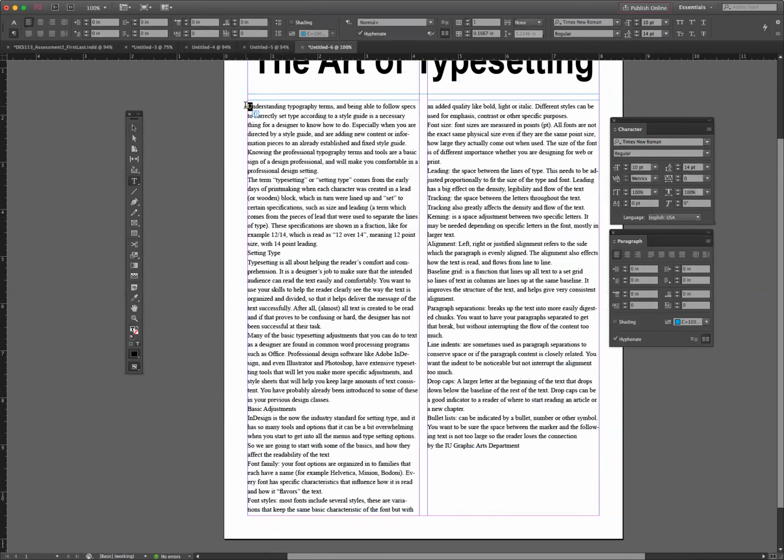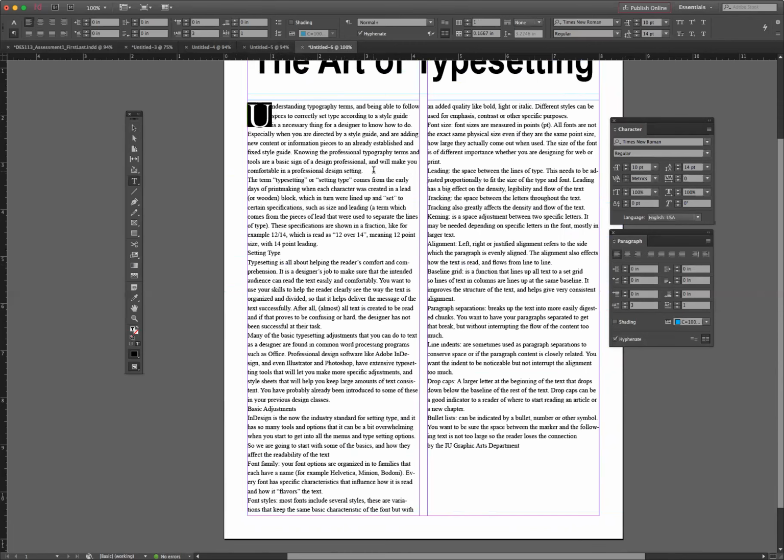So we're going to highlight this, and under the character controls, or I'm sorry, not the character controls, the paragraph box, there is a place. If you hover your mouse over these tools, it will tell you what they are. This is your drop cap here at the bottom. It says to increase it 3 lines, 1, 2, 3, and then apply to the first paragraph only. So that's what we did here. Okay, so we didn't apply it anywhere else.